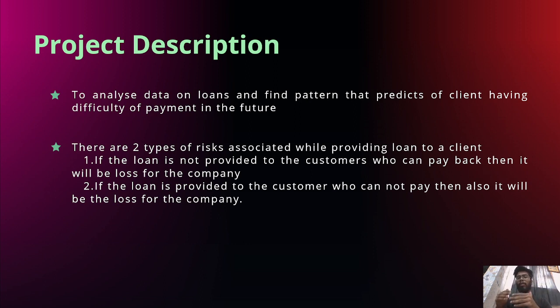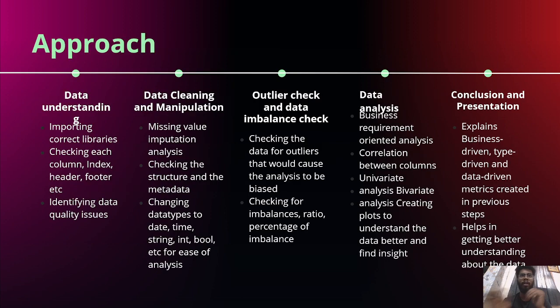We have to analyze whether the customer will default on the loan or pay on time. There are two types of risks associated with providing a loan to a client. If the loan is not provided to customers who can pay back, it will be a loss for the company. If the loan is provided to a customer who cannot pay, then also it will be a loss for the company.